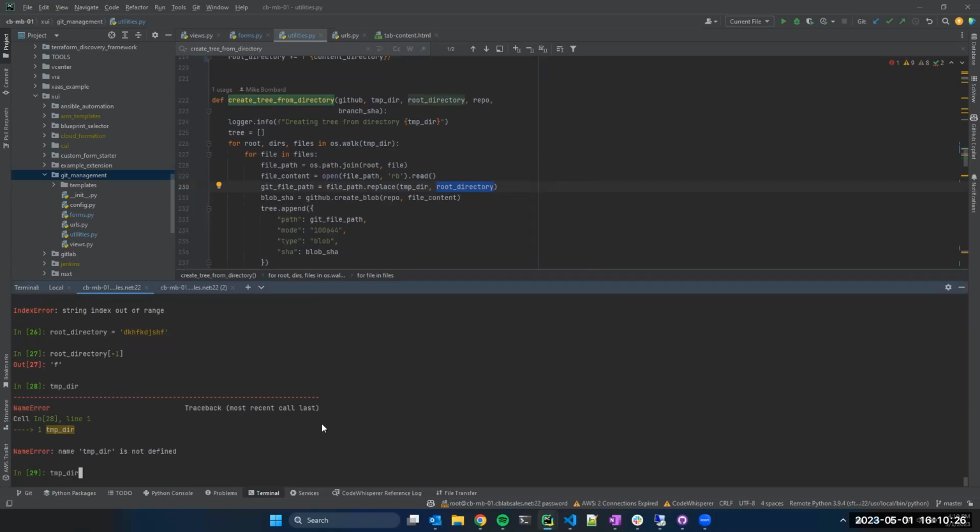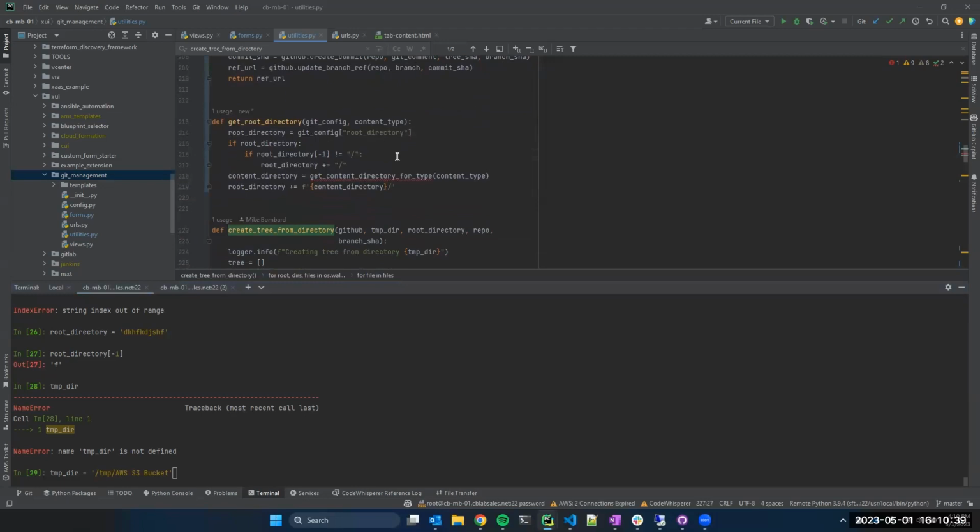There is no trailing slash on temp directory, so the slash is going to be there regardless. So maybe instead of that, what we're going to do is get rid of a slash if it does exist in root directory. So if root directory last character equals that, we will substring it. There we go. To go from the beginning of the string all the way to the -1.